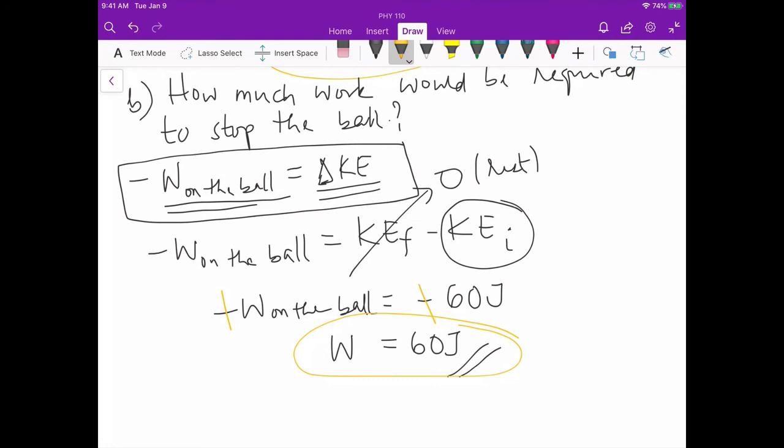It's like if the ball is a baseball, when somebody throws it to you, you need to do work to bring it to a stop. That means in general to catch it, because the ball is coming with a certain initial velocity, and then when you bring it to a stop, its final kinetic energy is 0, right? So as a result you are doing work, and that work is in general a positive work that you did to bring it to a stop. It's not something like an energy loss.